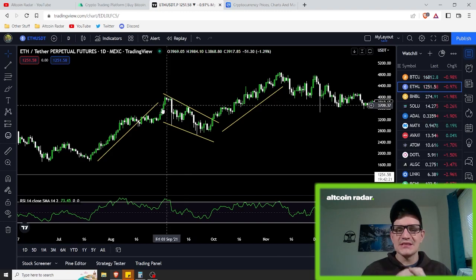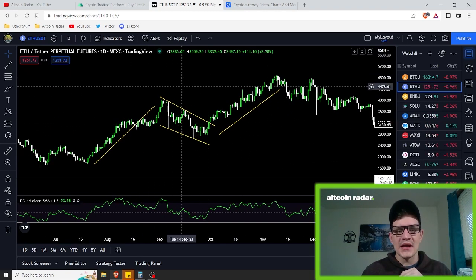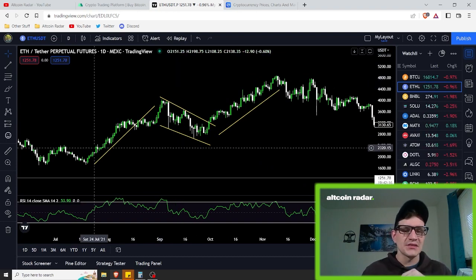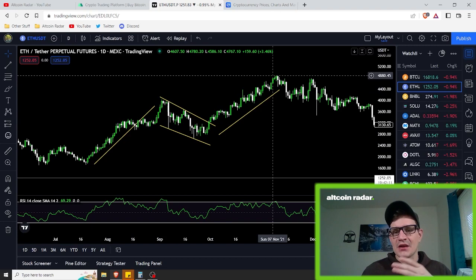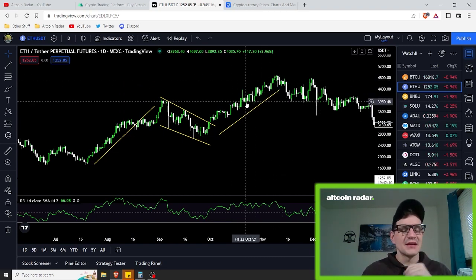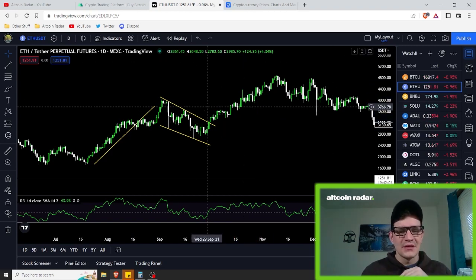So again, guys, this is a clear, solid example of exactly what a bull flag looks like. We've got our flagpole, our consolidation right here, and we've got our continuation up here. All right, it's very simple, very straightforward. You can spot these pretty much everywhere. Well, not everywhere, but you know what I mean.